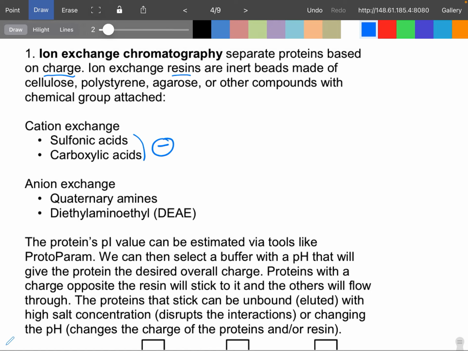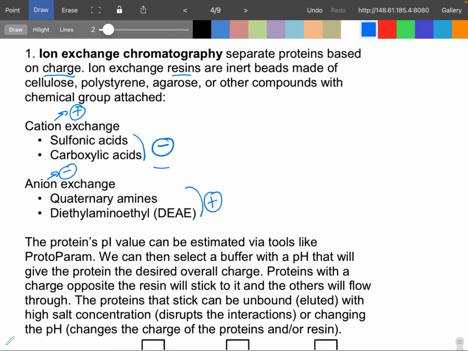And so we call these cation exchangers, right? Cations are, of course, positively charged. And so our analytes, or the things we want to study, might have a positive charge. And so they would stick then to a cation exchange resin because the cation exchange resin has a negative charge. Anion exchange resins interact with anions because those resins are positively charged.